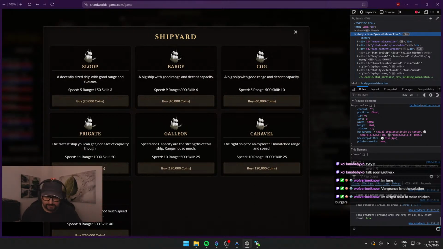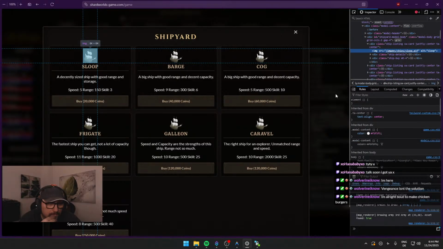That looks decent. I still want to shrink it down a little bit more, I think. Definitely make the image smaller.